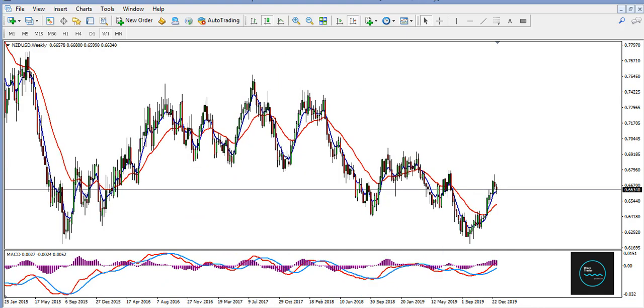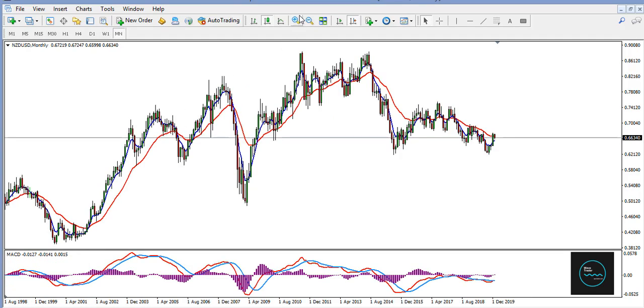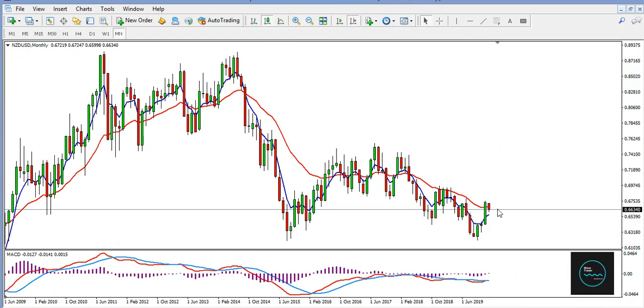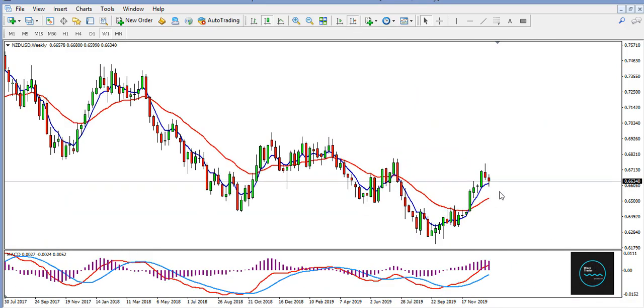Okay, so let's go to the New Zealand USD. Now this is a New Zealand USD which apes what the GBP seems to be doing, and you can see here that we have an incidence of positive divergence here as well. So this move, this slight retracement, or this slight bearish move, well, this is on the monthly, so on the weekly it translates into something that may be reasonable.